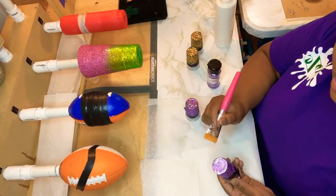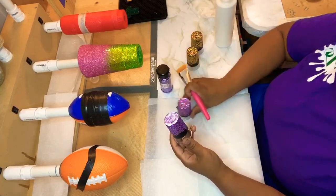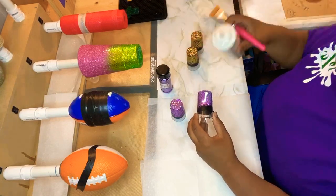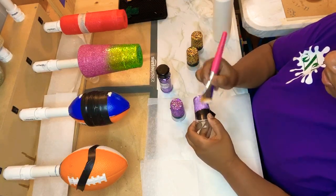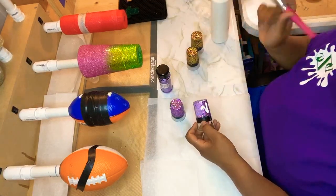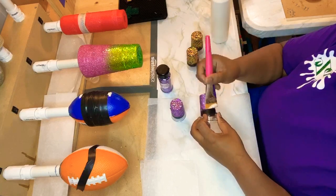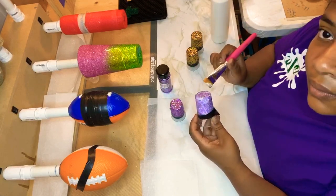And this is actually what I'm doing, if you're paying attention. I'm doing the Mod Podge method with applying glitter to my shot glasses. I could very much as well do the epoxy method with these, but and you know what? I should have, because I could have used my leftover. But I had already started them with a Mod Podge, so I figured I would just keep going with Mod Podge. And I also seal my shot glasses with epoxy because I don't like the feeling of glitter in my hands on a cup.